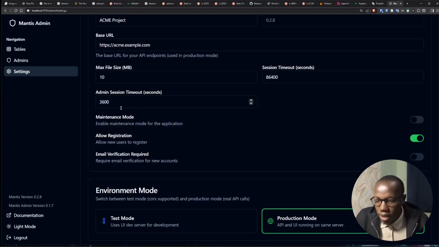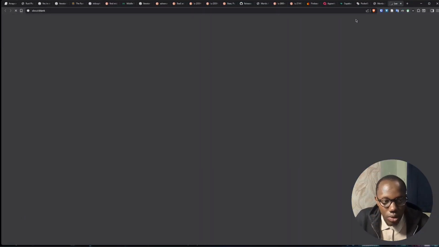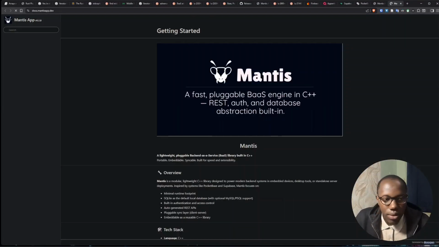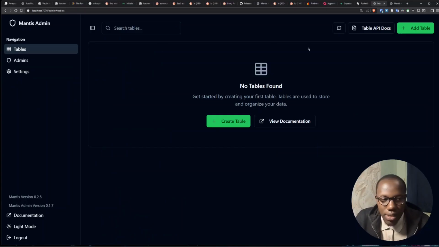All this can be configured from this point, and it will be saved and used for subsequent authentication. Then I think the rest, if you need to access documentation, there's a link directly here. So if you click on it, it should open a new tab for the docs. So the docs are also a work in progress, so not everything is working 100%.